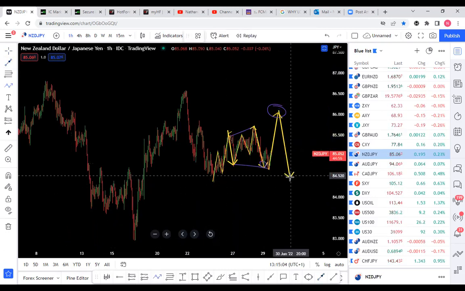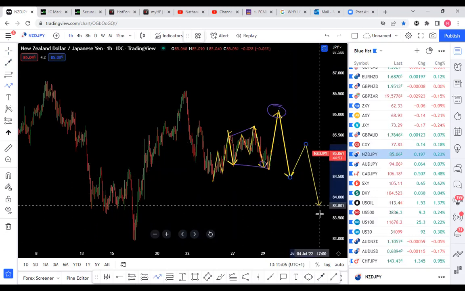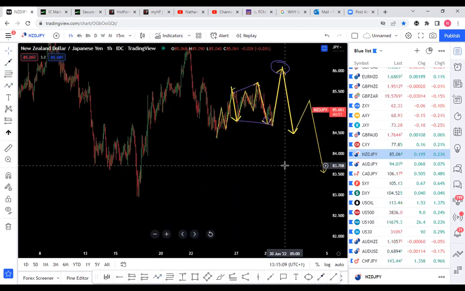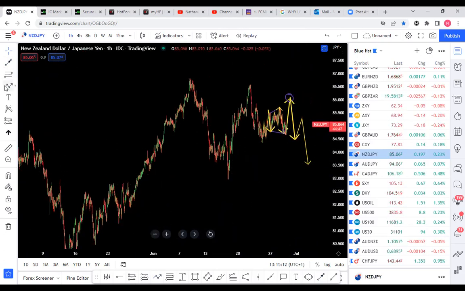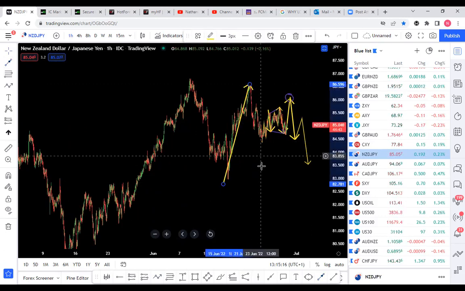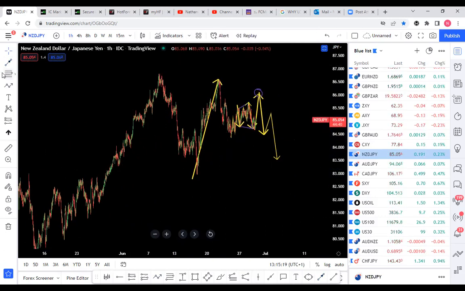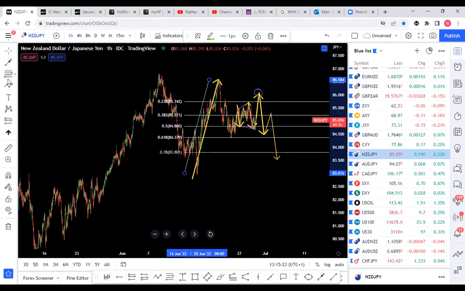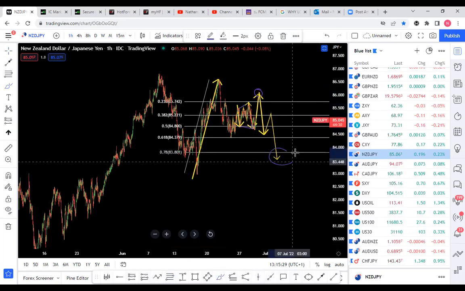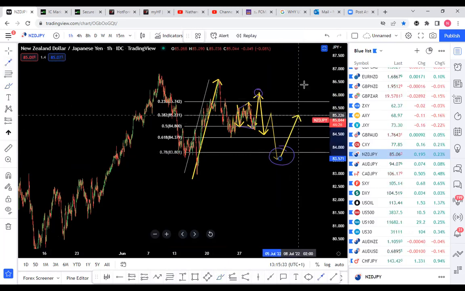Maybe we also form it. If you form three waves to the downside, it means that this wave here will be treated as an impulse instead of the middle wave. So this will have been the wave that corrected it to the downside. And it should likely end at 78 because it's a zigzag, and then after that you see this move to the upside.